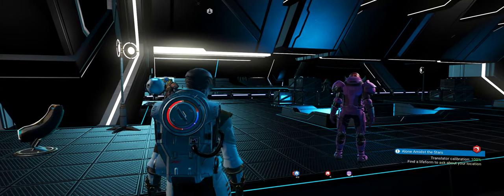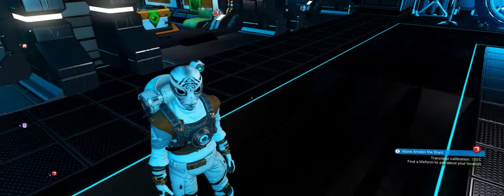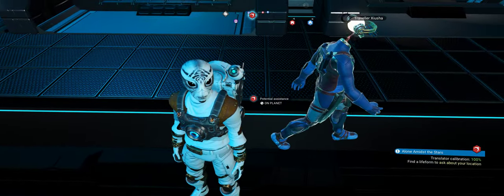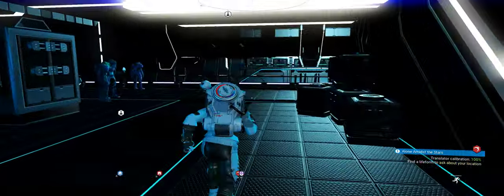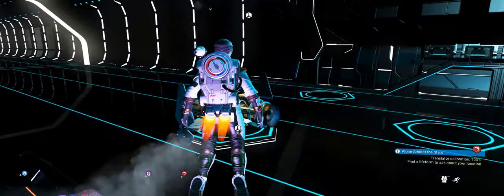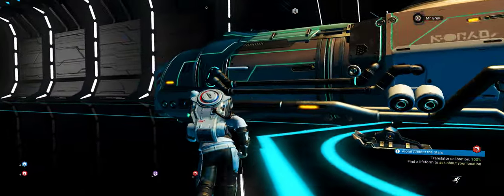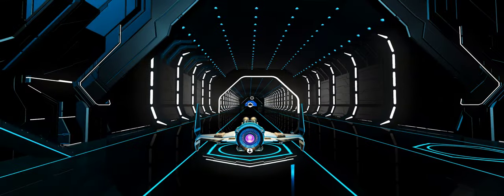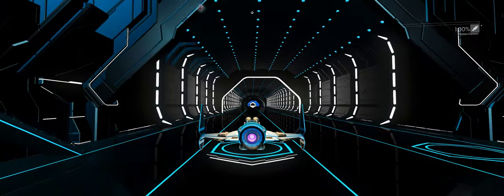Does it matter who we speak to? It could be anybody. Alone amongst the stars. Oh, wait a minute, there's one marked. Where is he, on the planet? Yeah, okay. Hello mate, we've already spoken to you. Can't speak to him again. He'll just send us to the same grave again. Let's save. And get down to him.